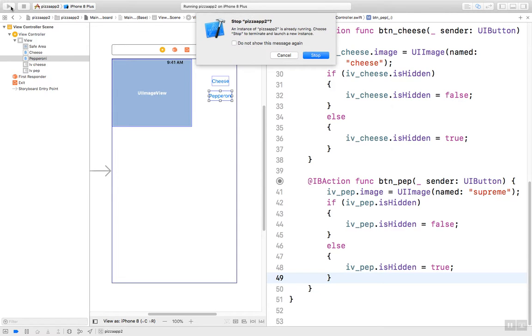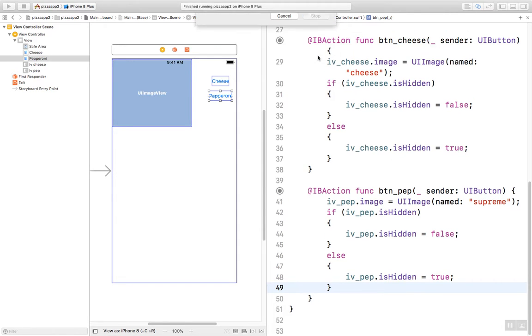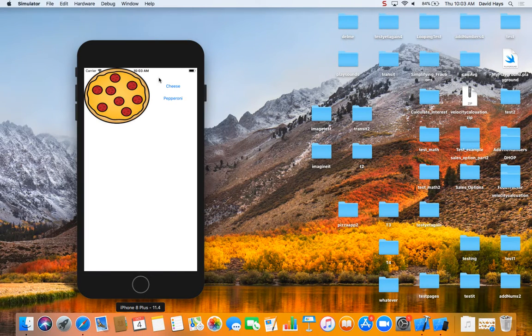So then if I run that now, comes up cheese by default. If I click this here, it changes that. Not only changes it, but puts it on top of it. I don't know how to right click this Mac. There we go.